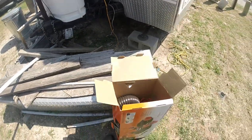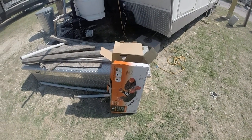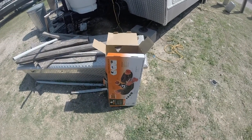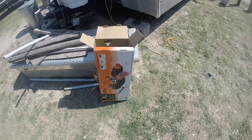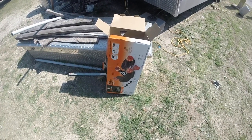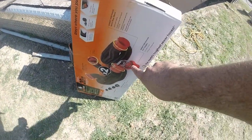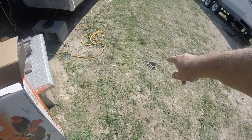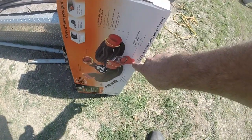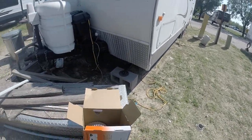This is a kit that you buy at Walmart in the RV section. They're pretty reasonable. They're about 30 bucks. Sometimes you find them a little bit cheaper. That's a 20-foot kit. Comes with your drain right there. You tie that into there. I just need the elbow, the part you screw into your septic tank, and it's already there because of my old hose.